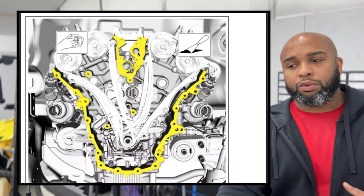Also, when you squeeze that case, you might have a little bit of RTV up here. Just put a little drop right there as well to make sure that whole area seals well and you don't have to worry about any leaking, okay? Next, what we're gonna do is we have the 12 bolts up top and we're gonna take them down to 89 inch pounds. Crisscross pattern.